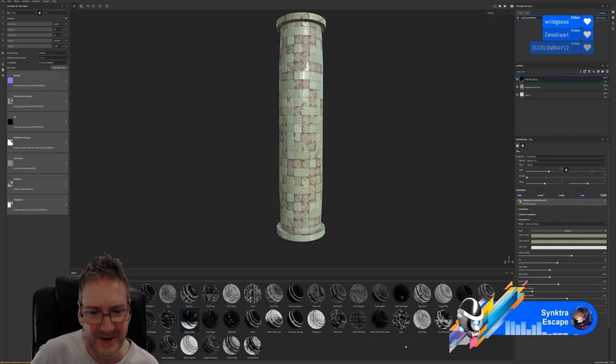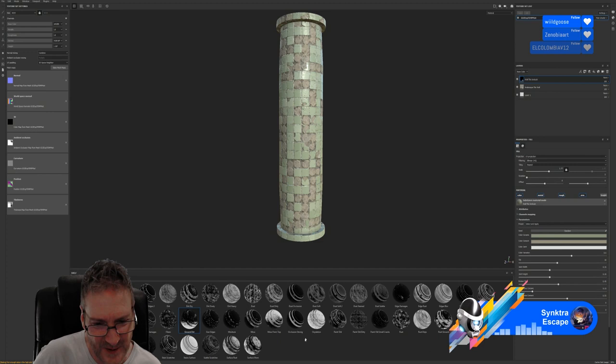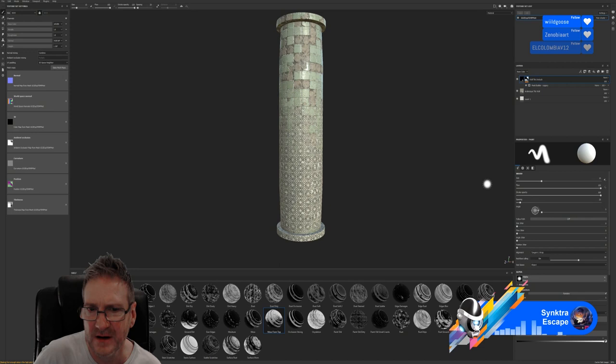Let's try. See, the reason we're having a problem with this is because, again, the curvature is a cylinder, so there are no nooks and crannies. So the curvature map is not really doing a lot. That's the problem. Let's try the moss from the top. Let's see if we can get anything into it. No, again, that's giving us that fade out. I don't really want that. I could do it by hand. That would be doable, but time-consuming if I paint the mask in by hand.